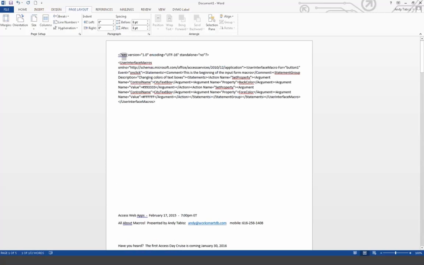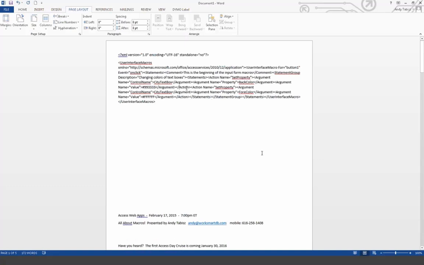You can kind of make out what's going on. You've got your group, you've got the description, this is the text within that group. You've got your action name, which is set property. It's choosing a control name, which is city text box. It's choosing the property, which is back color. It's setting the value of that to this # number.